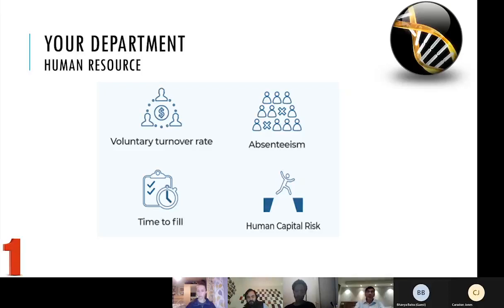So that analytics also becomes a futuristic, predictive analytics: based on my past trend, if it continues and the environment is the same, and I have not done anything great to make people happy here, I should be getting a demand for so many replacements. So to save time to hire or time to fill, HR can even start the process before getting the actual resignations. You can always hire a person and put them on hold.